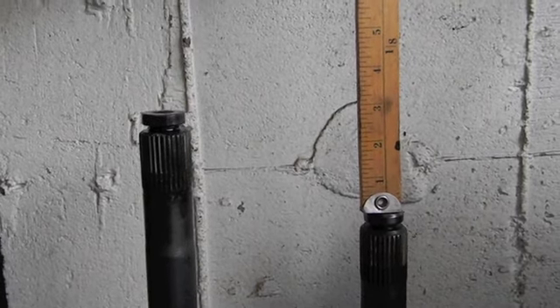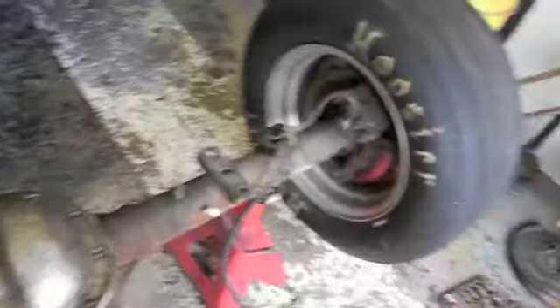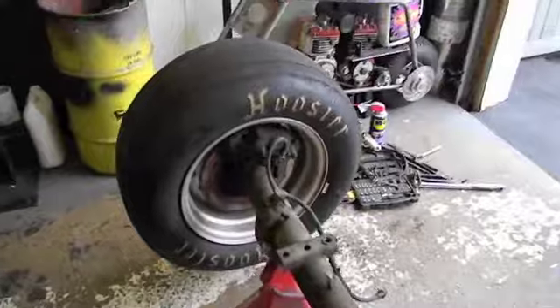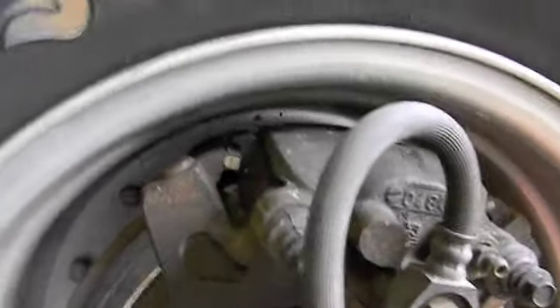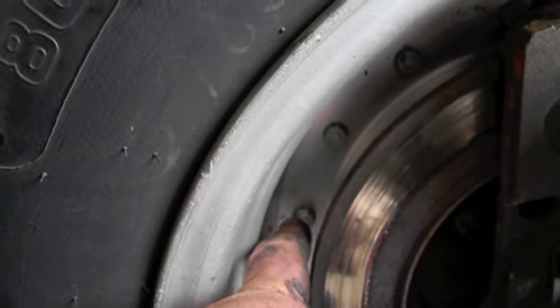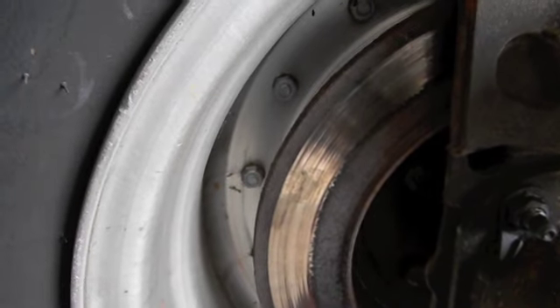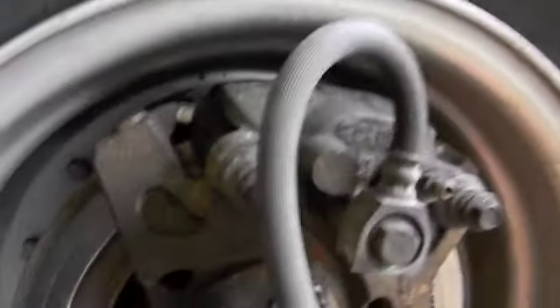I'm just doing this to beat up the brakes real quick and make sure the calipers clear the rims. We got the Super Tricks back on — do they clear? That's the factory rotor, obviously garbage, and the factory caliper. That's an 11-inch rotor, not a problem, not even close. The issue you sometimes have with Super Tricks is the heads of these bolts — the nut side is a little thicker than the head side. Some people flip the bolts around, or use a very small shim if you can get it in there.